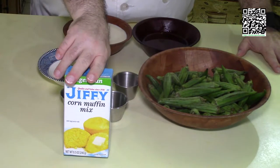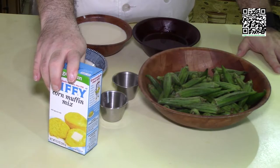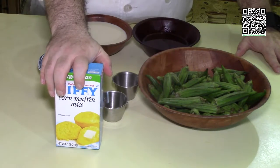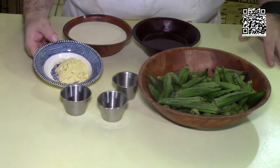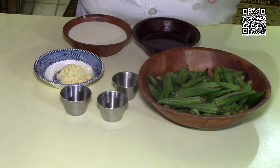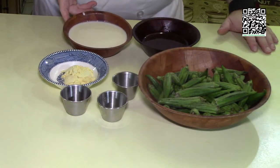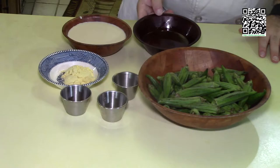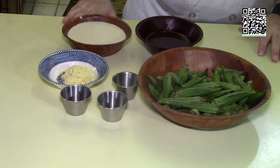They make a vegetarian version now that uses vegetable shortening instead of lard. When you are shopping for cornbread or muffin mixes, you need to read the ingredients, because even Bob's Red Mill uses powdered buttermilk. So read for lard and milk products and byproducts. You'll need the equivalent of one egg of egg replacer — I'm using Follow Your Heart vegan egg today, which is two tablespoons for that brand. You need one cup of vegan, unsweetened, unflavored milk, and one half cup oil or as needed to fry the okra. Go ahead and gather your ingredients and come back to the video and we'll finish making the fried okra.